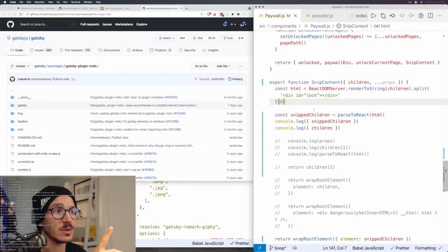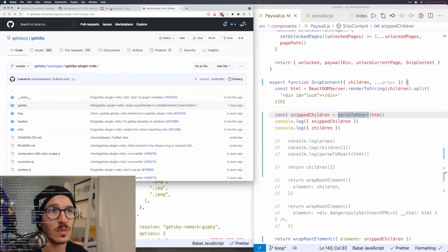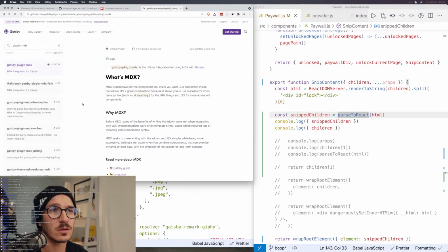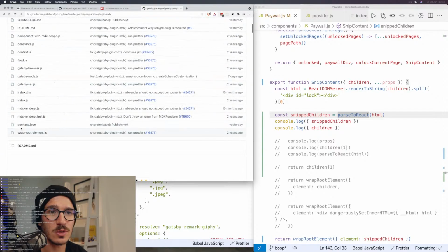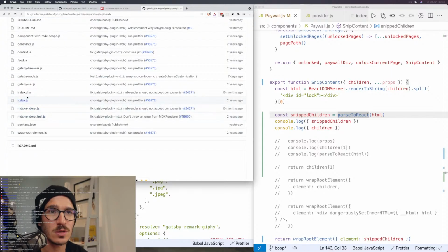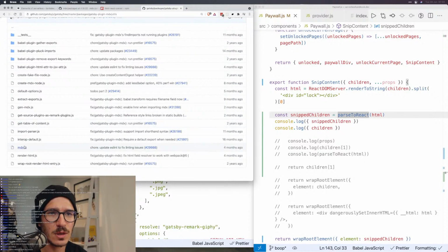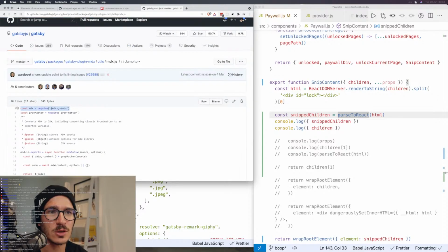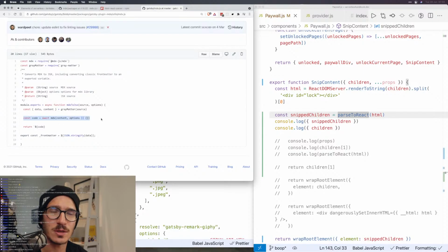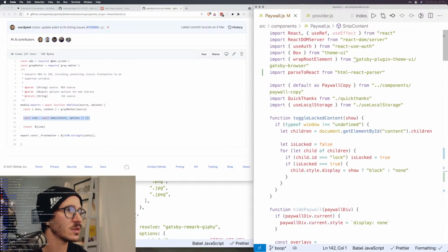I'm gonna see what happens if we just feed this HTML into the MDX component, into the MDX. So MDX here, we're gonna try to attempt this same thing that's happening here. MDX renderer. Where was it? Gatsby browser. Oh, it was in utils index.js. Here, this one. We're gonna try to get MDX.js MDX and do this. So oh, and it's async, so that's not nice.